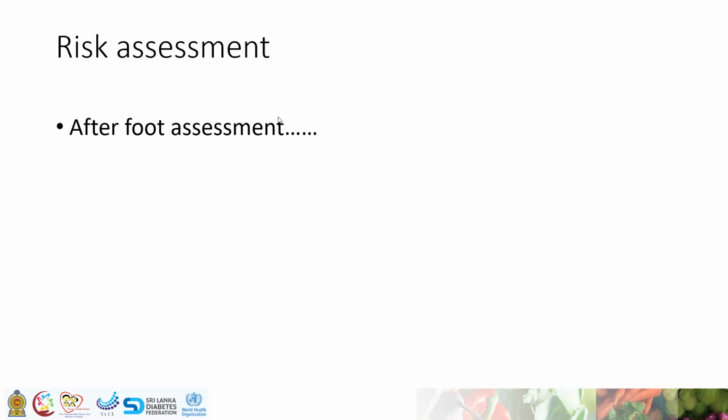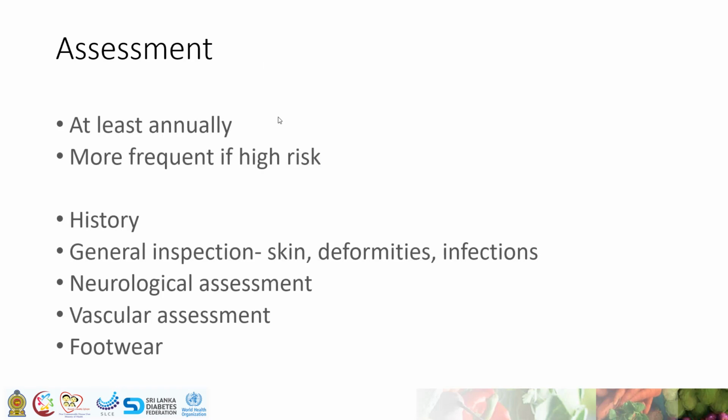Detailed foot assessment is the cornerstone to an accurate risk stratification. As discussed in detail during the previous module, foot assessment has to be performed at least annually in a patient with diabetes. During the assessment, history should focus on previous foot ulceration, amputation, being on RRT, and symptoms of foot disease. The goal of foot examination is to identify three main precedents of ulceration: vascular disease, loss of protective sensation, and deformities.